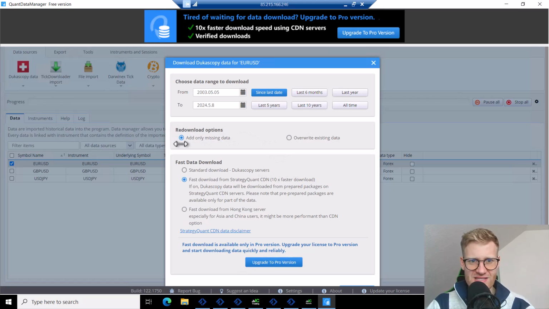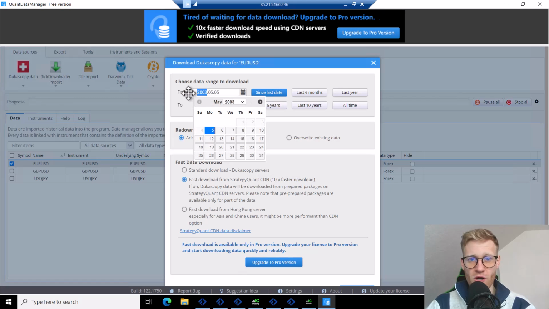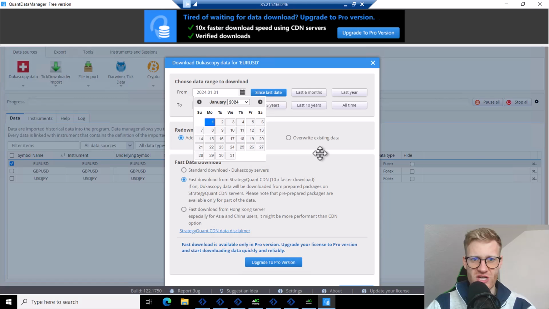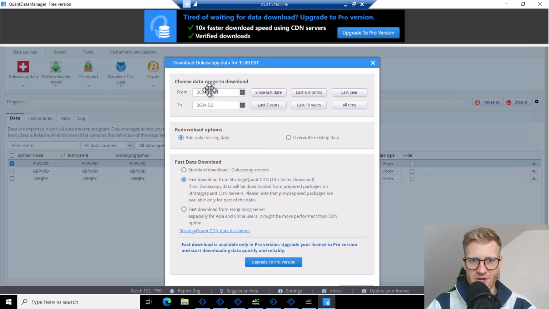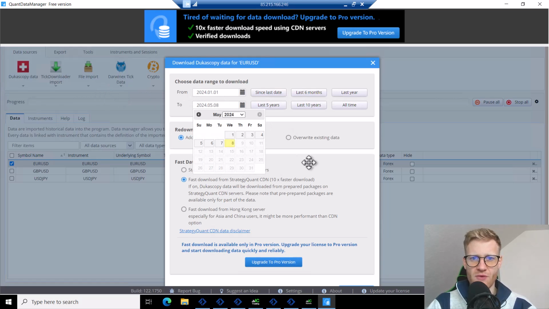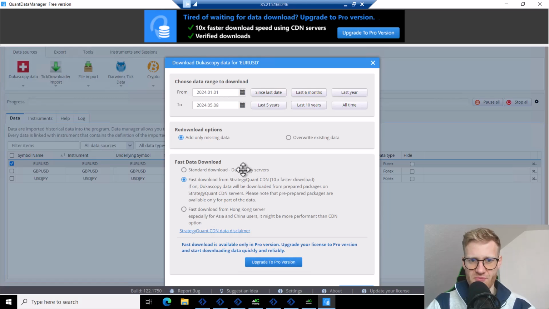And now you can see I only want to add for missing data. So this is what I would check, because if you downloaded the data already, you don't have to download it again. And normally, if you would want to download all the data, of course, you would have to download, for example, from 2013 or however much data you want. But in this case, I'm just demonstrating how this works. So I will just download for the current year. So I will just type in my starting time here from the 1st January 2024 to May 2024. So if I do it like this, I will just download the last 5 months.